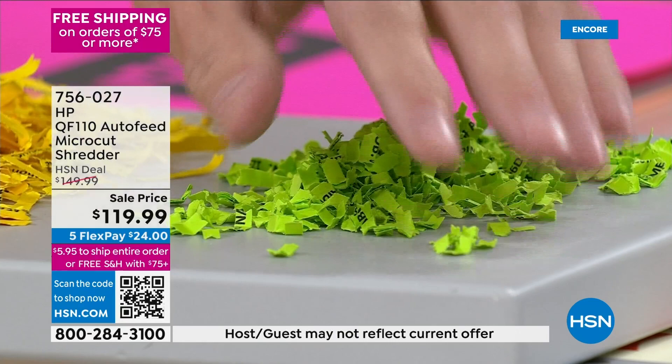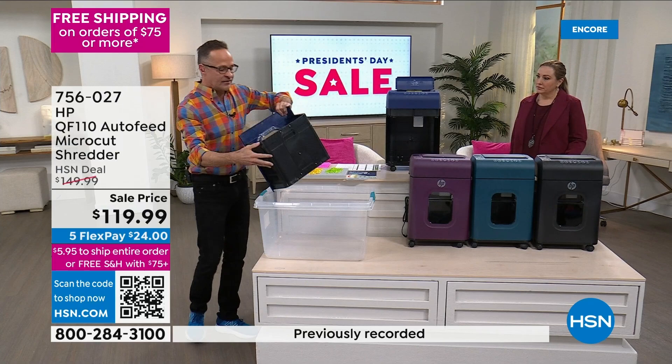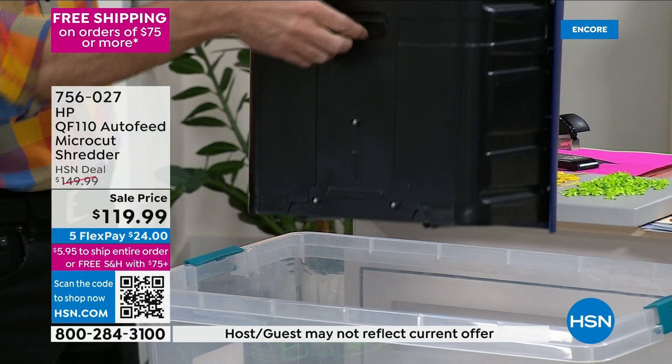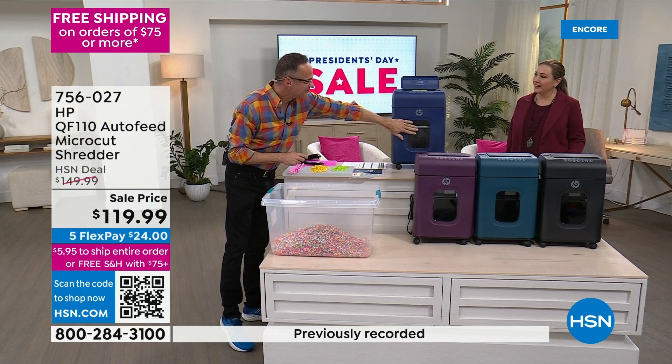When you empty your shredder — this is really neat, really smart technology. You could make a mess trying to dump it another way. This is sort of like the expensive vacuum cleaners — the really nice ones. Say goodbye to everything that was in there and you're done, cleaned up, and ready to shred again. I have never seen that feature in another shredder, and I've sold a lot of shredders in the 15 years I've been here.